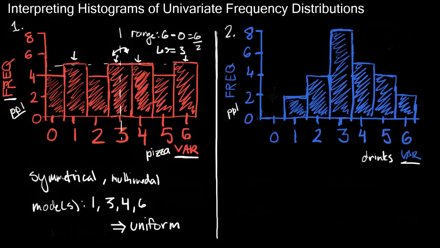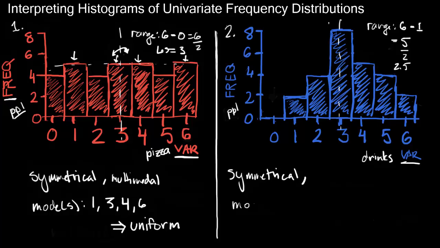And to find our symmetry, we have to look at our range again. So our range here is going to be 6 minus, and notice that we don't have any observations here. There's nothing there. So our first observation occurs at 1. So our range is going to be 5, right? So we have about 2.5. Now it's important to remember that this is categorical data, so dropping a line of symmetry here doesn't really make much sense. So let's round up and draw a line of symmetry right down the 3. Okay? So we're going to call this symmetrical. Okay?